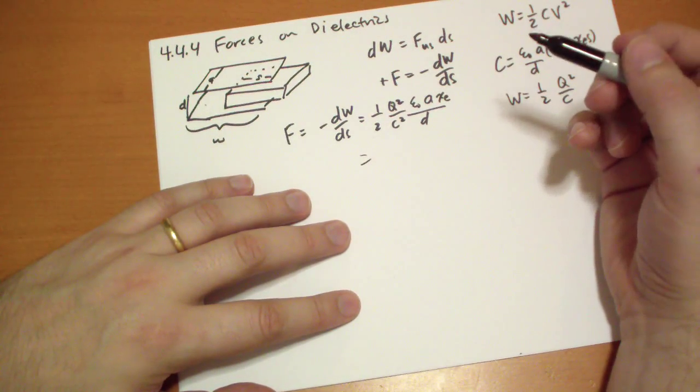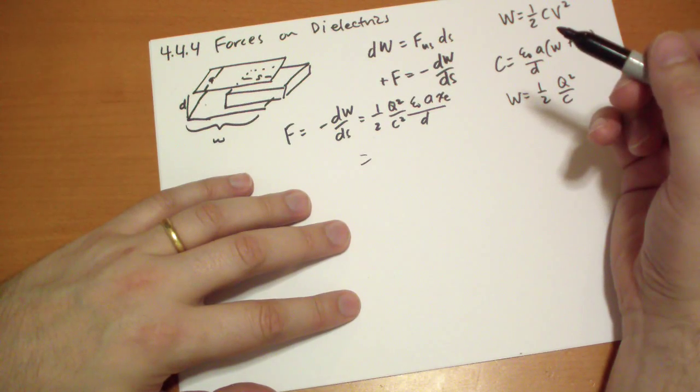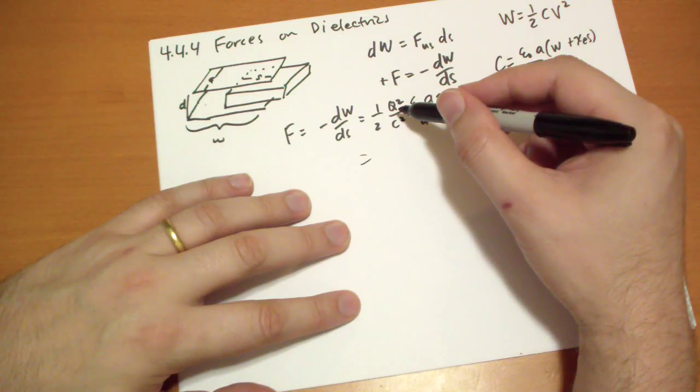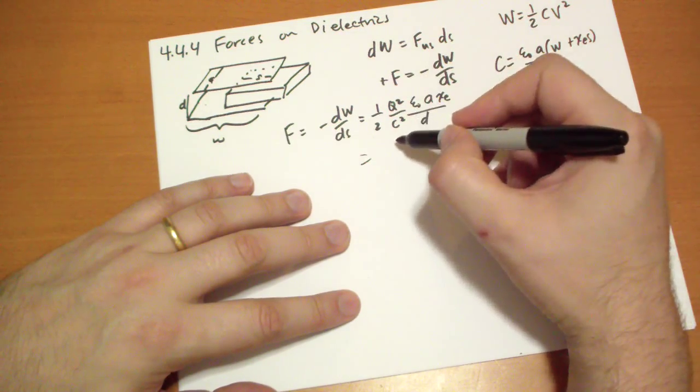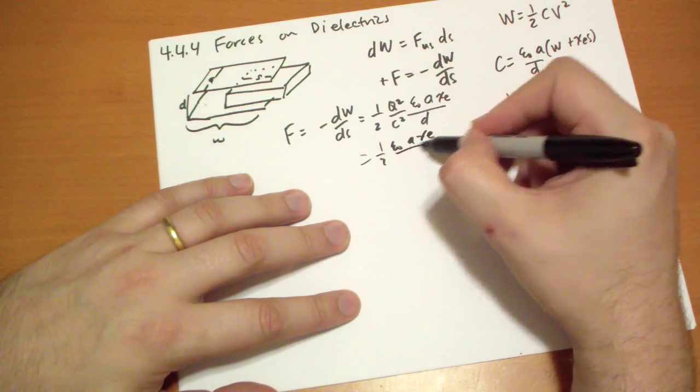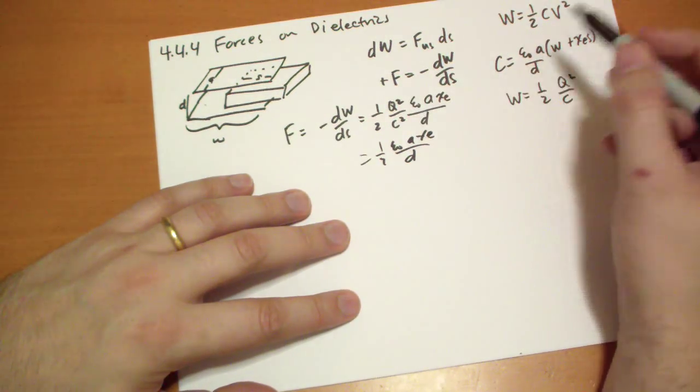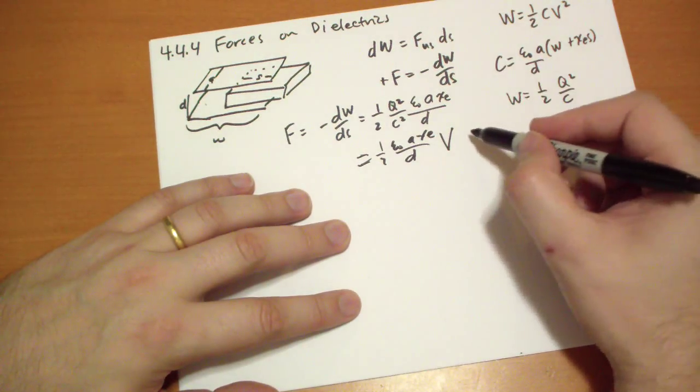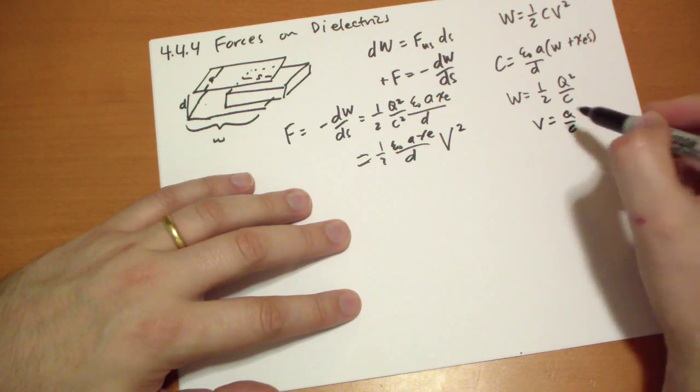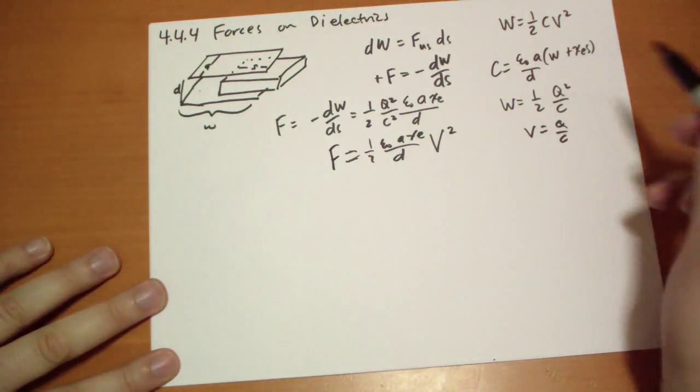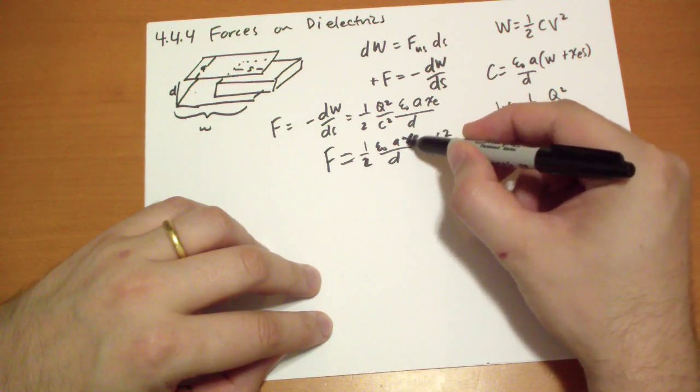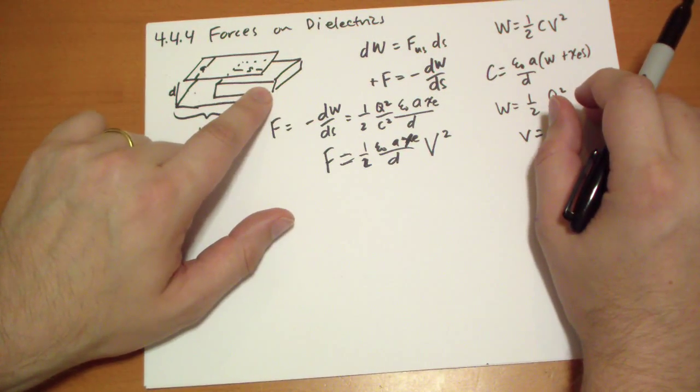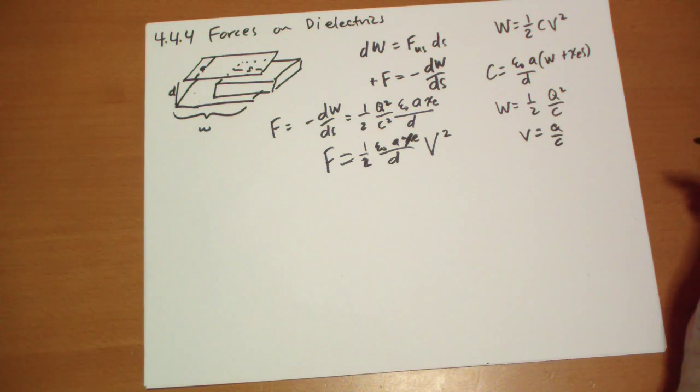This Q squared over C squared, what is that? Well, that is the potential. Is it? No, hold on a second. Q squared over C squared, one-half, epsilon-naught chi-E A over D, V squared. That must be, yes. So it's one-half epsilon-naught A chi-E over D times Q squared over C squared is the potential V squared. That's right. V equals Q over C. This is V squared. So that's the amount of force that it's actually sucking it inside in proportion to these numbers. It's kind of interesting that it doesn't vary based on S. So if S is just a tiny bit in, you'll get the same amount of force as S is almost all the way in. So that's kind of interesting.